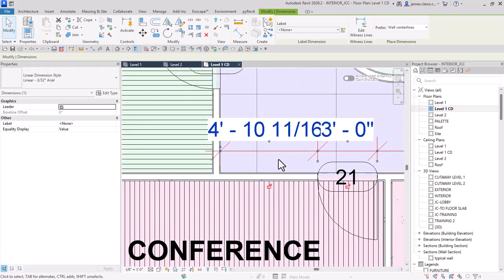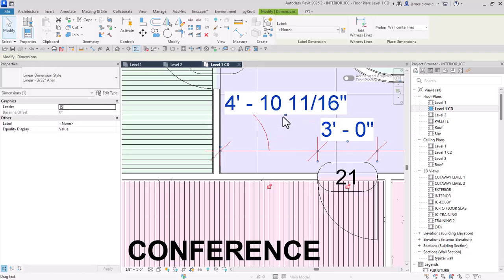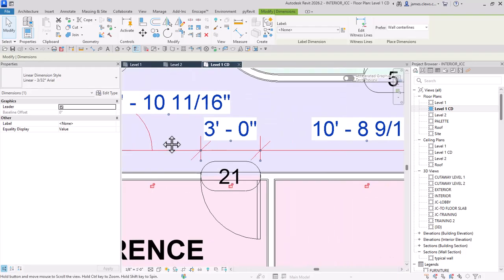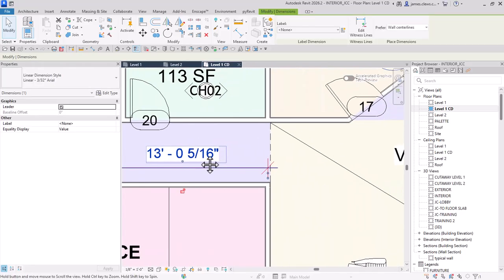In addition to that, you can move with those to get a leader. You can pick it up, drag this out to make it more readable if you're doing this.